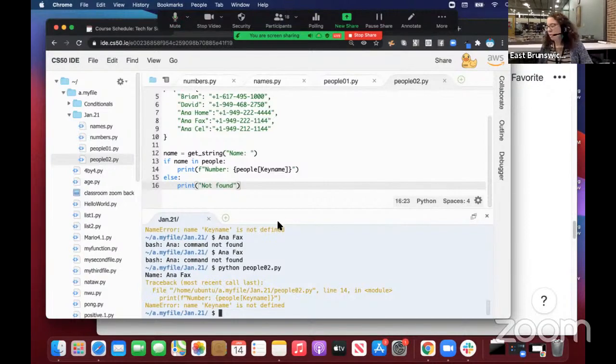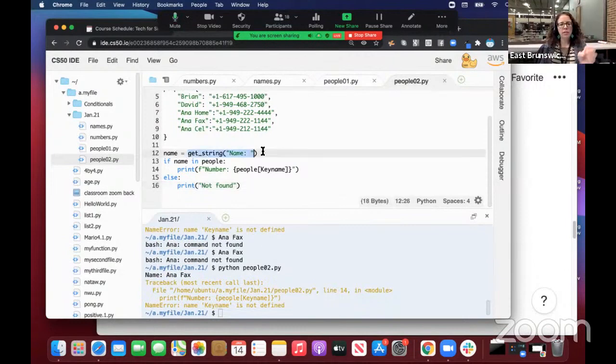So what does it mean that the name key is not defined? Well, in the computer language, it means that the computer doesn't know what key name is. So the computer has no clue what key name is. The compiler is going around the script, and it doesn't know what key name is because it doesn't have a value. We haven't defined it. So exactly, the only way is we define here a variable called name, and the user adds a value there.